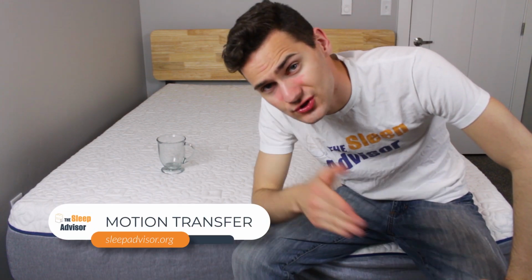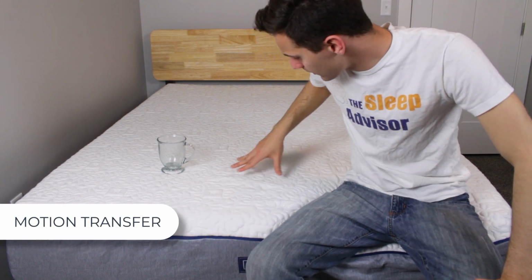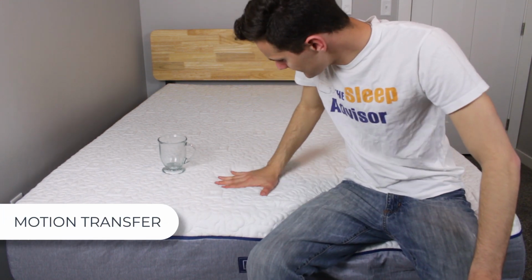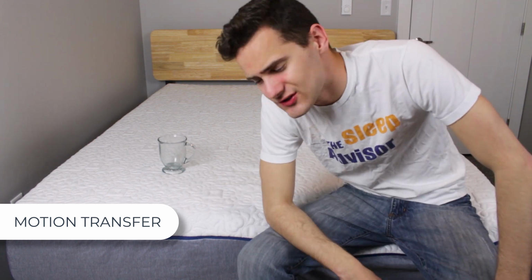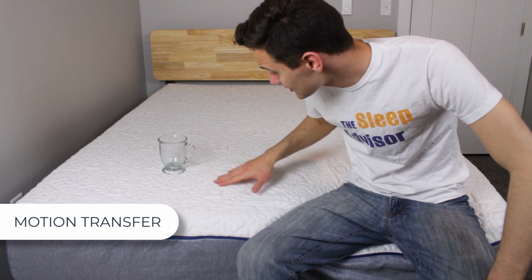Alright, so motion transfer. There's not a lot of bounce in this bed, as we saw before. When we talk about the feel of this bed, there wasn't a whole lot of bounce. You kind of sink in and get that sinkage. So there shouldn't be a lot of opportunity for movement to travel around and disturb things. Let's test that out.